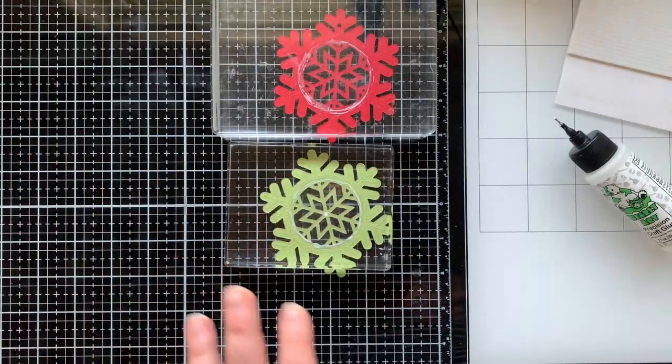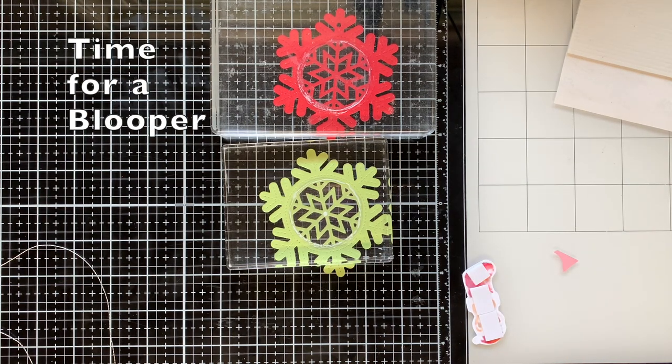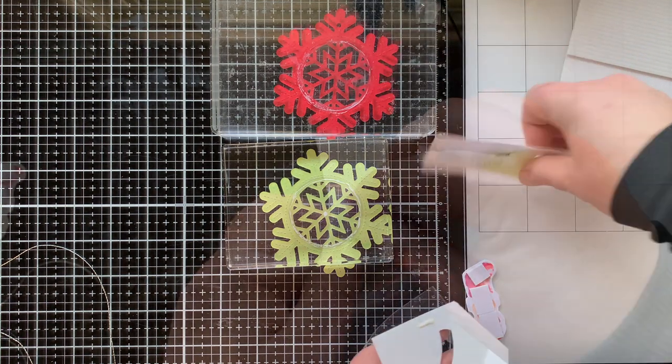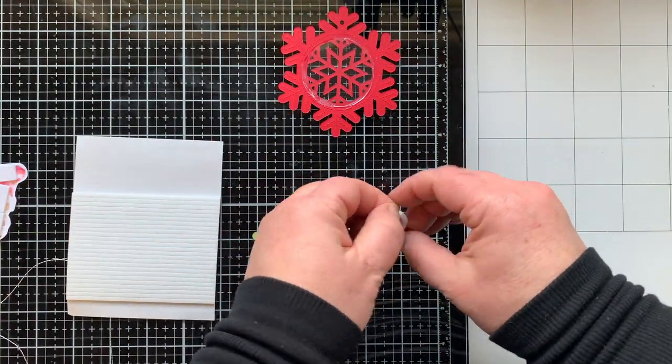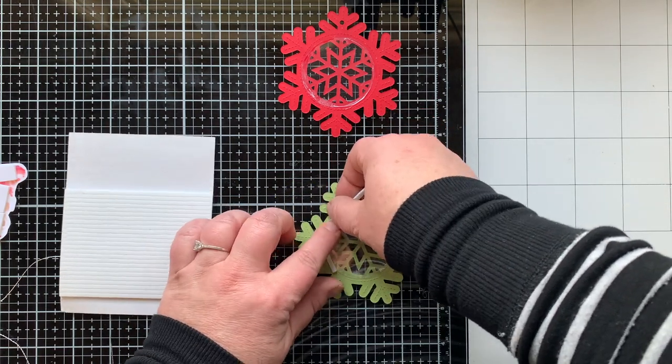I glued on the window sheet with glue around the center and put heavy blocks on the back to dry. And here's a little blooper — this is what happens when you forget to turn the camera off while glue dries. That's me singing in fast speed, so you can't actually hear my singing voice — because I'm not ready for that, and you're not ready for it either!